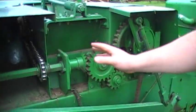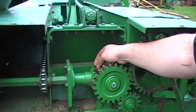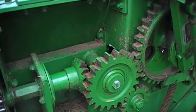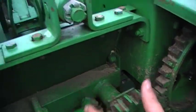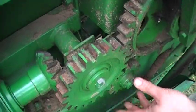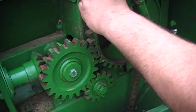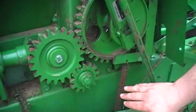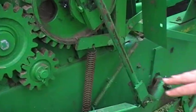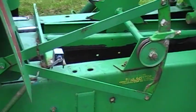You can see on the side here, this baler is actually cleaned up pretty good. You can see the pinion gears, they look good, nice meat on them, they're not razor sharp. There's spacers behind here that you use to adjust to get these 2 gears closer together. And this one here's got a little bit of play, but it's really good shape. The biggest thing is keep track of your springs. Make sure you replace them as needed. Keep the hay cleaned out of the chamber in the winter.